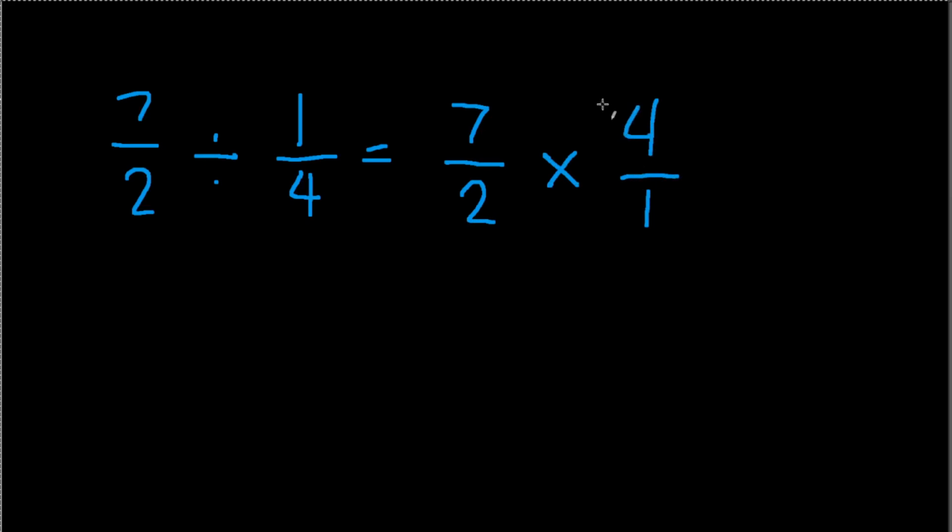And then, kung mapansin nyo, meron tayong 4 sa numerator and then 2 sa denominator. And then, ang 4 and 2, may common factor sila, which is 2. Right? Pareho sila divisible by 2. So, ang pwede natin yung gawin is i-divide sila dun sa common factor nila. So, ang 4 kapag dinivide natin sa 2, ang matitira na lang is 2. Ang 2 naman kapag dinivide natin sa 2, ang matitira is 1. So, pwede natin i-write yung bagong fraction natin as 7 over 1 times 2 over 1.